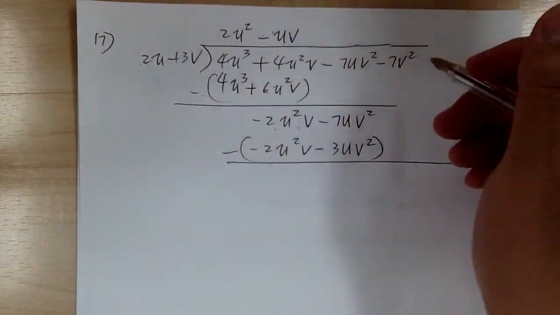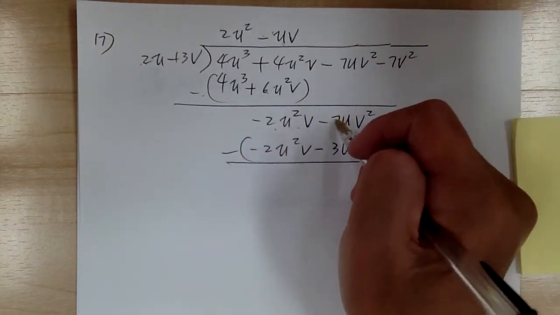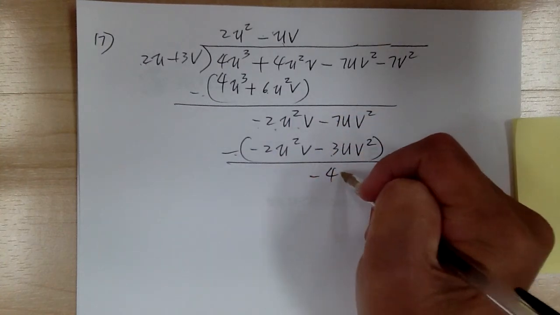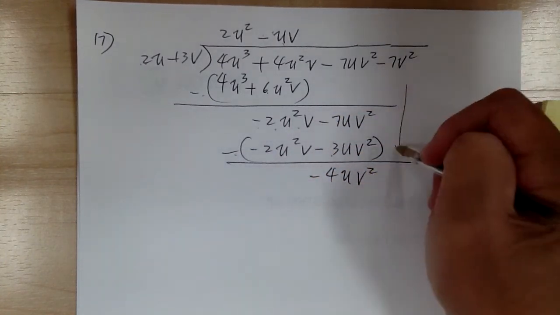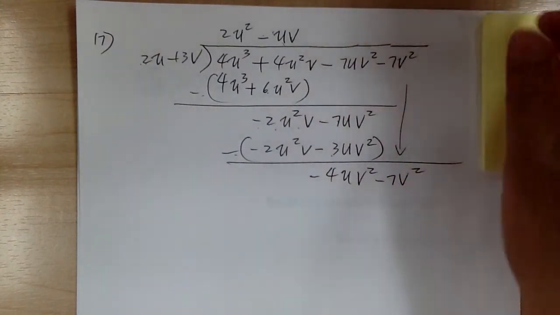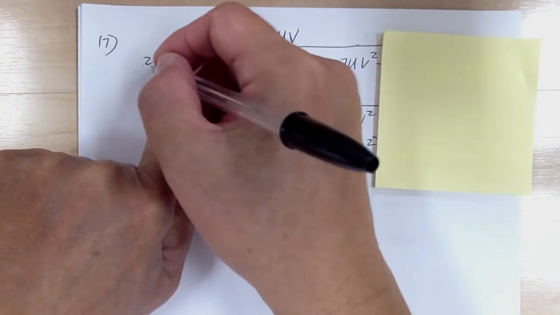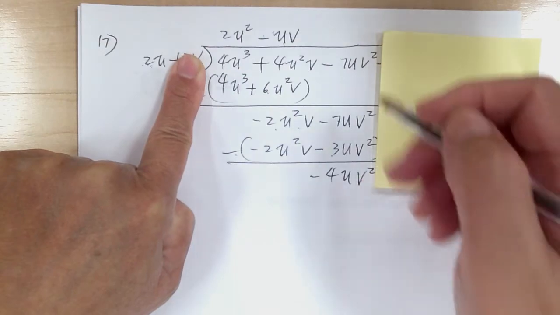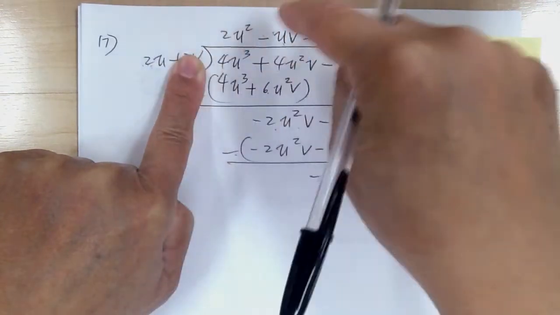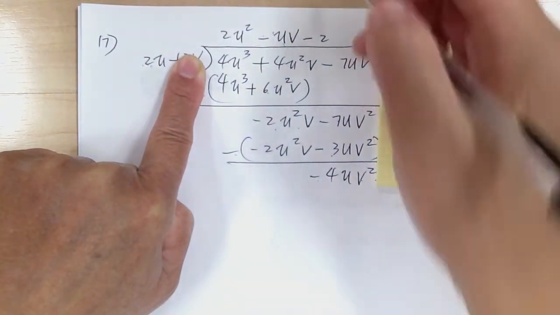So again, once you put everything in order, everything will all come out. Okay, so this cancel out. So negative 7 minus negative 3, this become plus 3, so it would be negative 4uv squared. Swap the next one, minus 7v squared. Okay, so now I can look at the first term only. Look at the first term only. So from here to here, here's a sign I need to get negative, and the number I need to get 2. Okay, so 2 times negative 2 give me negative 4. U I already have, but I need to have v squared.